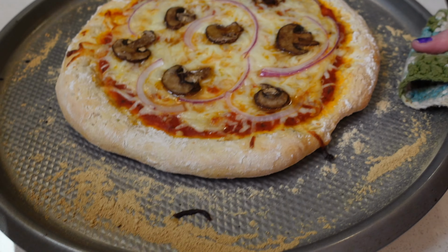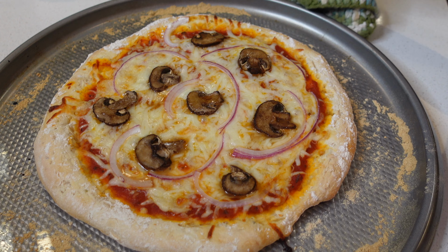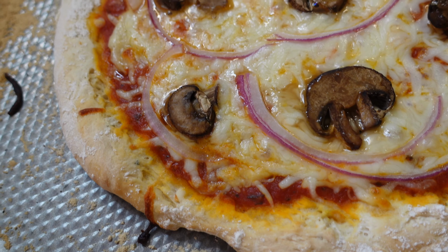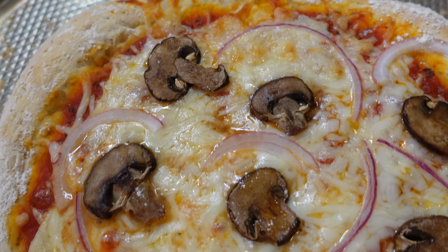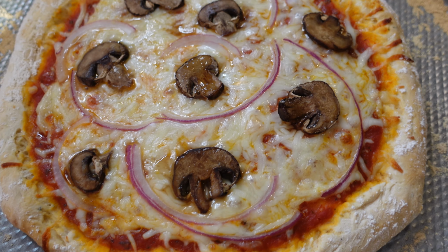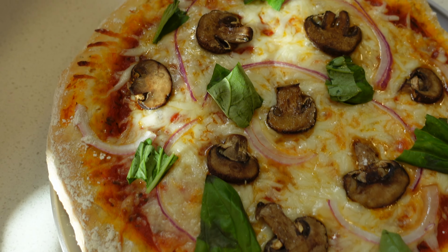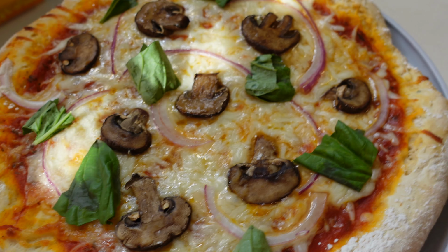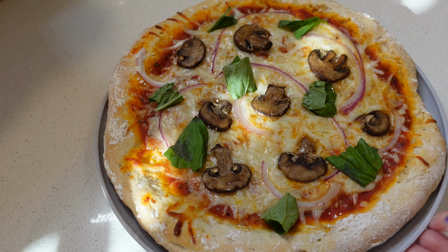The pizza is done. And it smells so delicious. Super simple pizza dough and recipe. Okay guys, so this is with the basil on top. It just looks super cute. That is the homemade pizza.